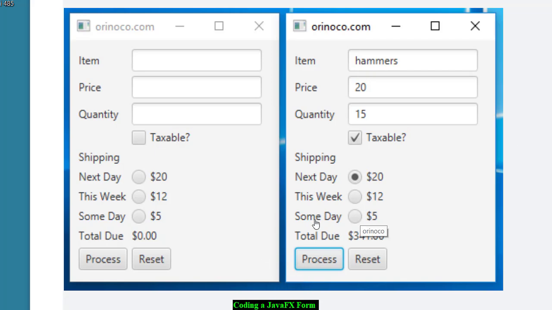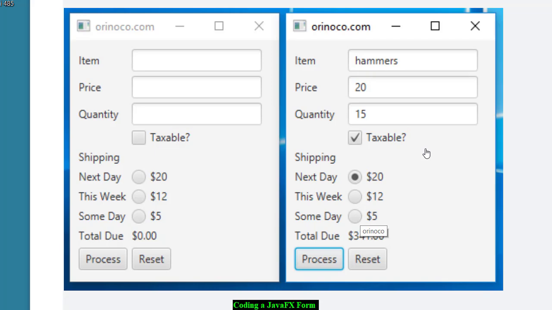So, for example, this was row 10. In fact, this is going to be the value for it when you add it. You'll be using GridPane, whatever the name of your grid pane is. GridPane.add 0 for the column, 9 for the row, and then whatever you call this process button will be added to that row. Okay. Now let's take a look at the rest of this form.